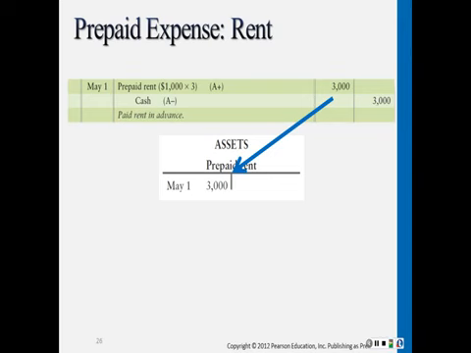The trial balance at May 31st, 2013 lists prepaid rent as a debit balance of $3,000. Throughout May, prepaid rent maintains this balance, but $3,000 is not the amount of prepaid rent for the balance sheet at May 31st.